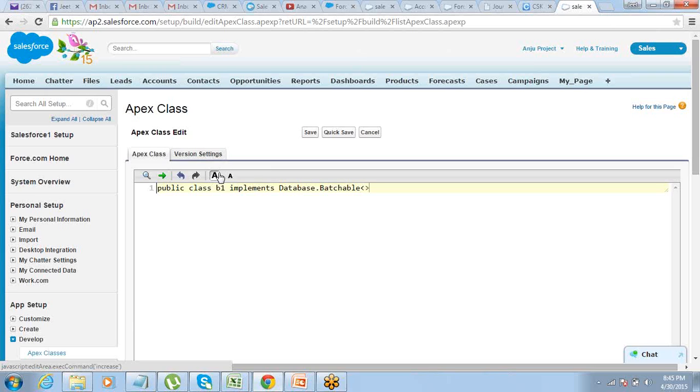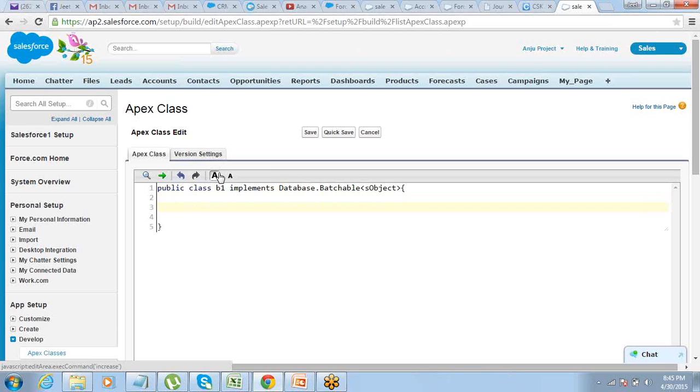And here you have to supply the object for which you want to run the batch. I just want my batch to run for any object, so I'm defining it as a parameter. I will supply which object I want to run the batch for. It can be for account, contact, anything. So I just write it as sObject.